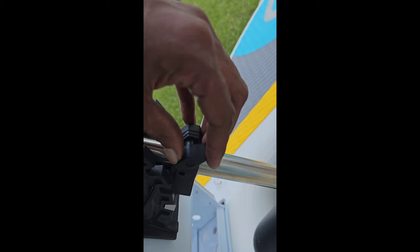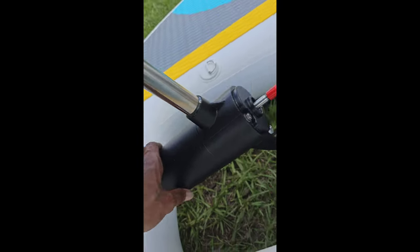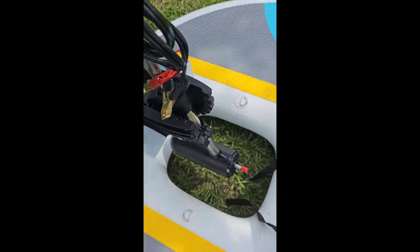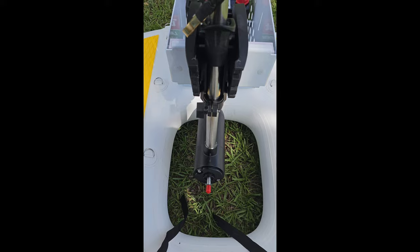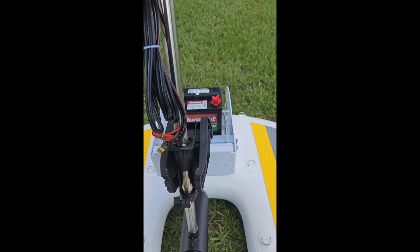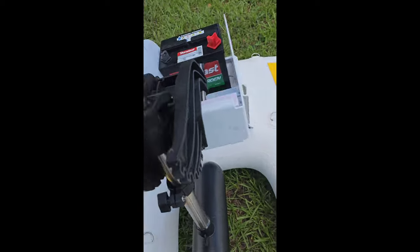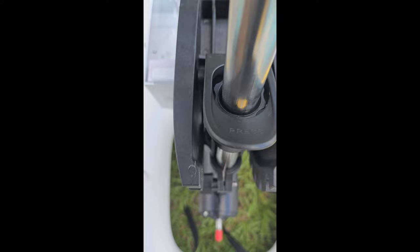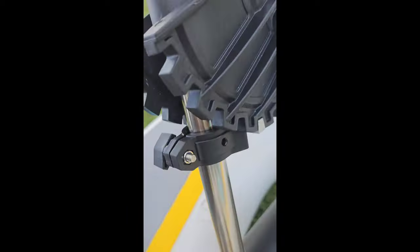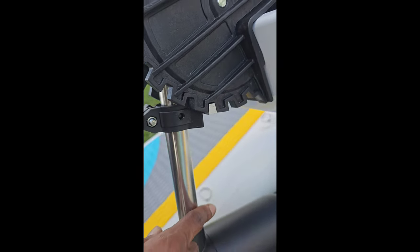And then this right here, you can loosen or tighten. And that's how this is staying up off the ground or out of the water. You could adjust your height. Alright. And then pushing down this button right here. That's how you could adjust where the trolling motor is.